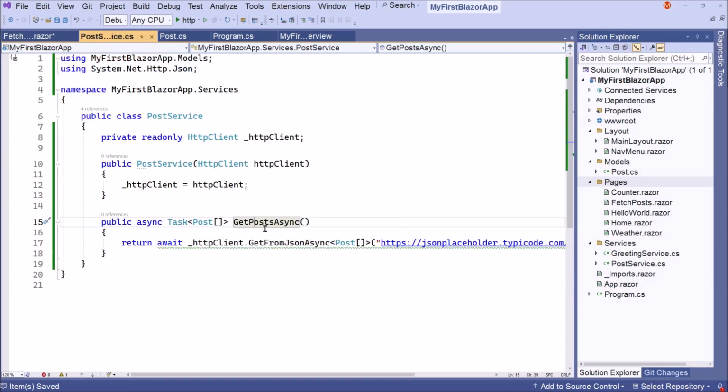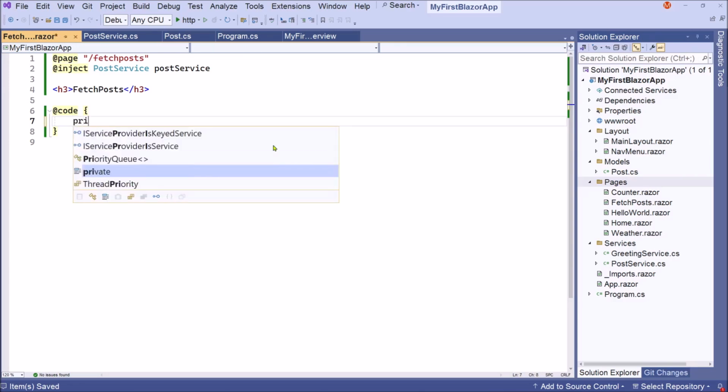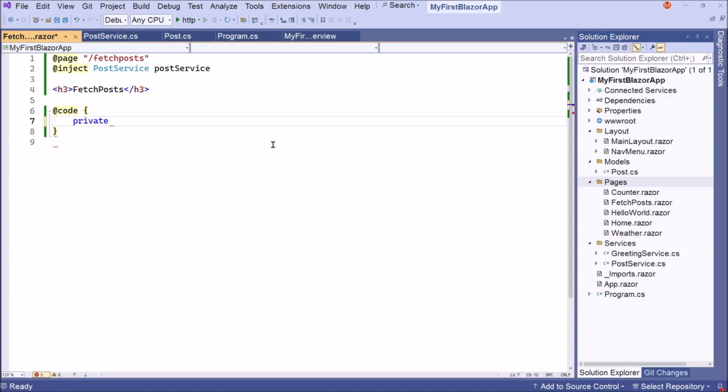We get all posts. So therefore, first save this. Now inside the C# code portion, let's declare one post array, because we are going to get all posts as an array. In case this is null, then let's override OnInitializedAsync, because once this page is loaded, data should be available.